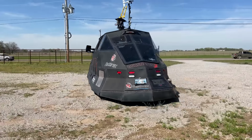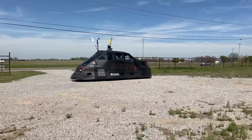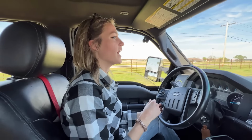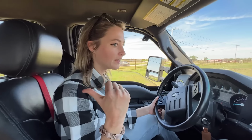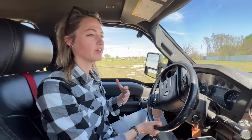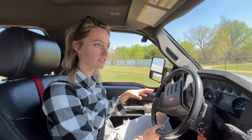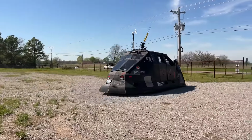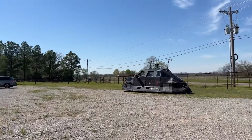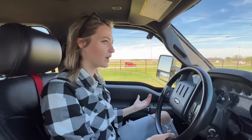So I don't know if you can hear everything, but this is actually powered by a 6.7 liter turbo diesel engine, which comes with the F350. And you hear all of the generators and compressors working to work the airbag system and all the tech that is built into this vehicle. As I'm cruising around, it doesn't feel that different from an F350 with a bunch of weight on it. If anything, it enjoys the work, it enjoys all the extra weight.